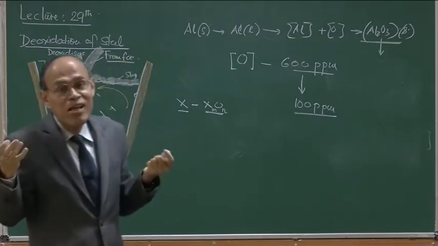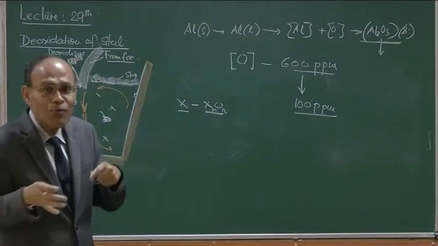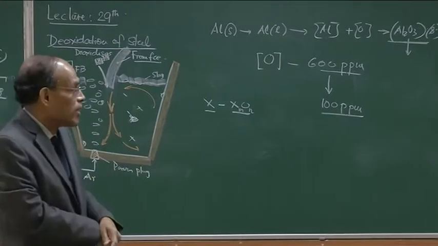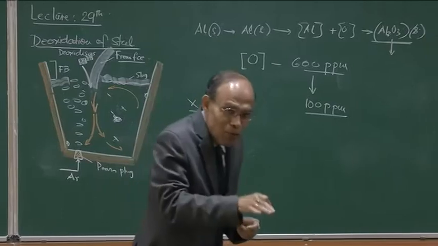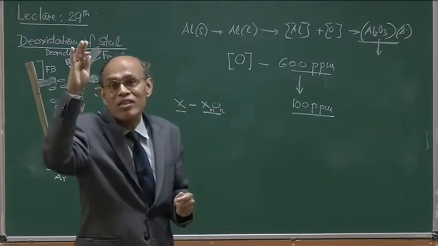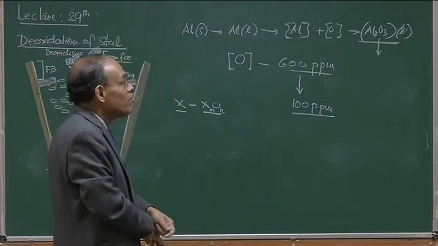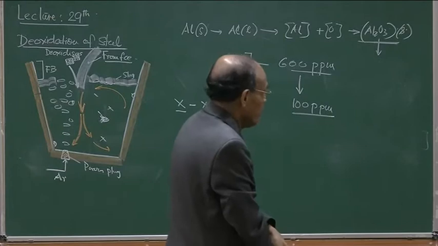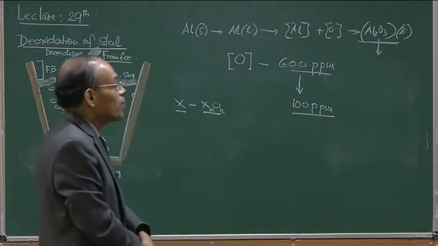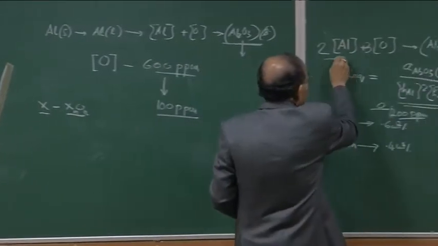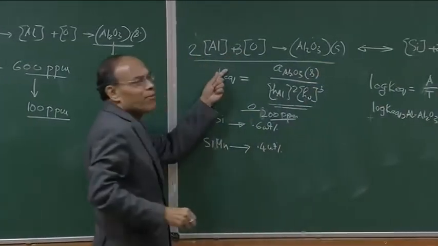So, I have a choice. I have various deoxidizer elements available: ferrosilicon, silicomanganese, aluminum. I will use them in proportions such that I have a little bit of aluminum content and a little bit of residual silicon content, but not too much silicon, aluminum or manganese content, over and above what is prescribed by the customer itself.